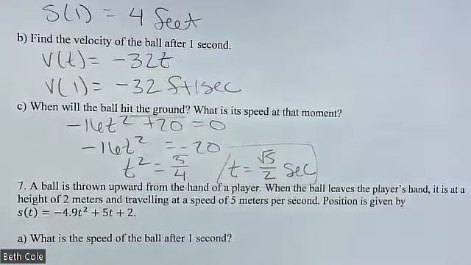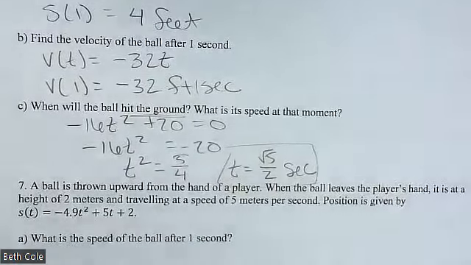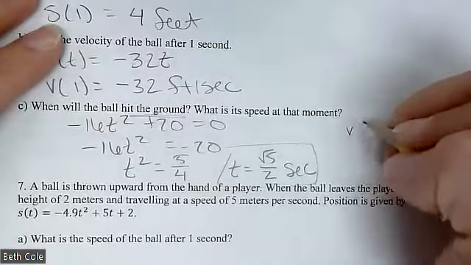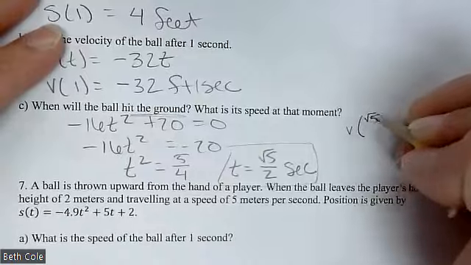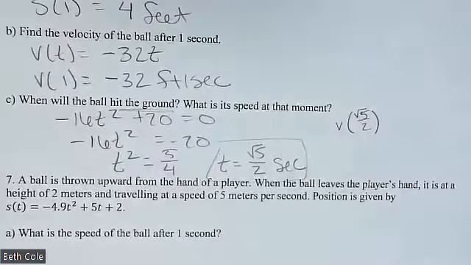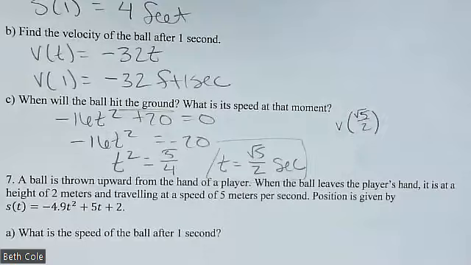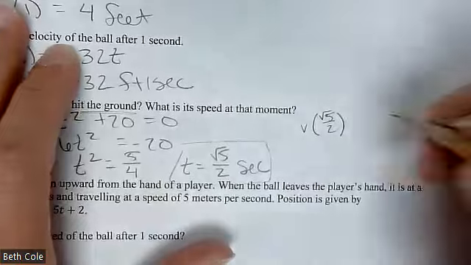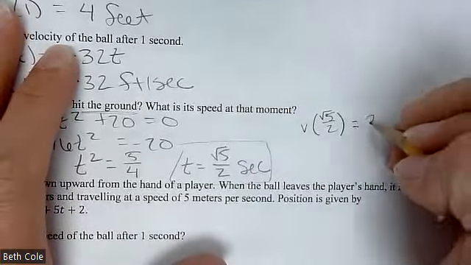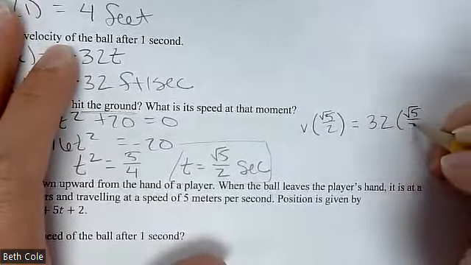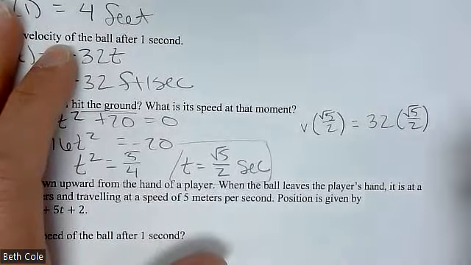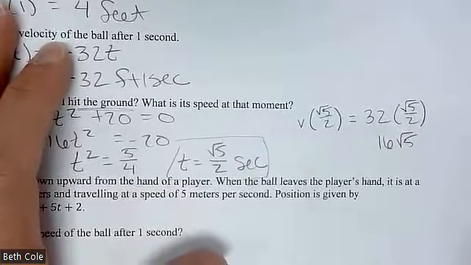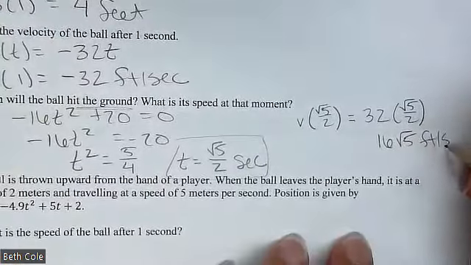Follow up, what is the speed at that moment? We're going to use velocity, but because it said speed, what do you do to it? Okay, absolutely. I'm just going to turn it positive, right? So velocity at that time, square root of 5 over 2, whatever that is, you're going to multiply that by negative 32, but actually you can just treat it like positive 32. So it'll be 32 times that. 32 divided by 2 would be 16. So if you want to be really particular, 16 square root of 5 feet per second.